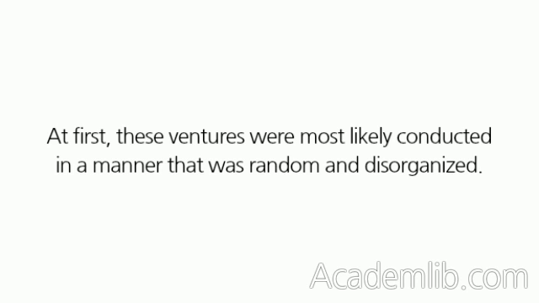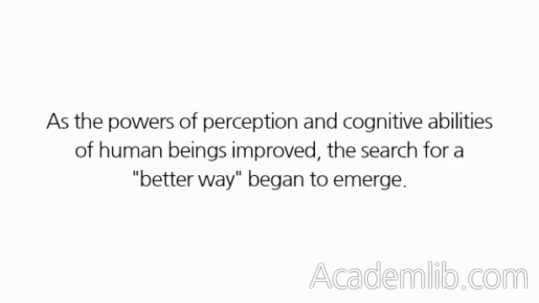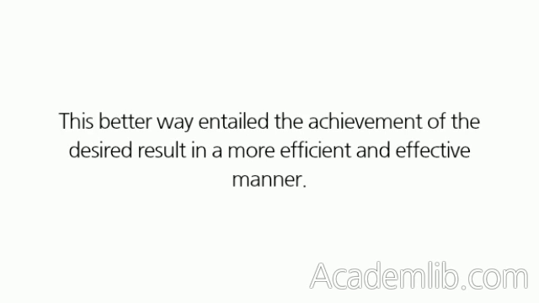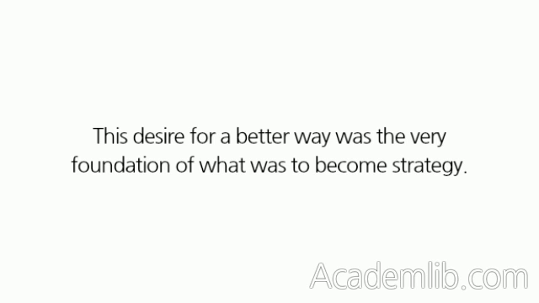At first, these ventures were most likely conducted in a manner that was random and disorganized. As the powers of perception and cognitive abilities of human beings improved, the search for a better way began to emerge. This better way entailed the achievement of the desired result in a more efficient and effective manner. This desire for a better way was the very foundation of what was to become strategy.